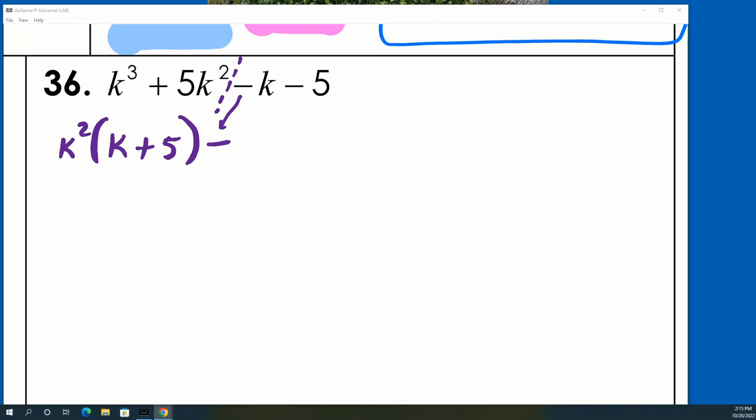All right, so that minus comes down. Now, the second group doesn't have a common factor, but we have to put something out there. So what do y'all think we should put? We have to put something in front of the parentheses. It has to be a number, a 1. So technically the only common factor they have is 1. We need something out there. So we're going to factor out a negative 1, which is just going to change the signs.